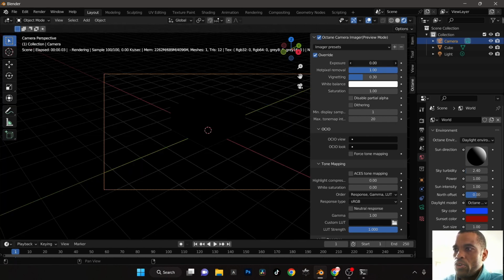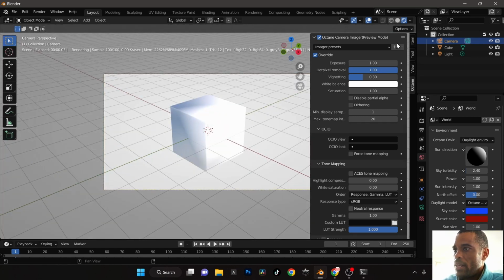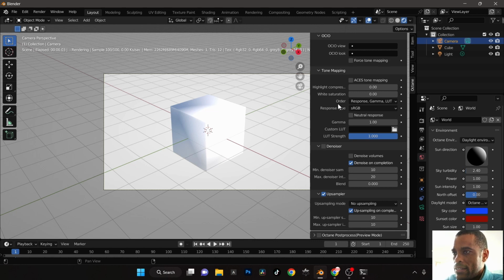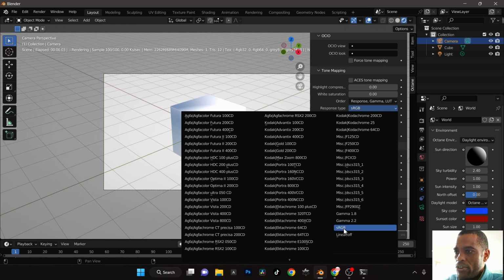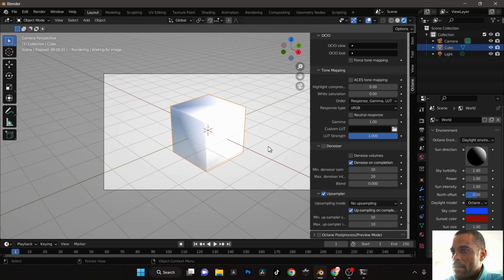Here we can control the exposure of our scene, right? There it is. And then also we can come down to here. We can add in different color spaces, which I have in a different file. I have ASUS in here, but I set this back to stock for you guys. So here is our sRGB response. So we're in sRGB, okay, that's good. There are other lookups in there, which I'm not going to get into. And then let's set up our denoiser, because this bugged me for a while. I couldn't figure out how to set up the denoiser.